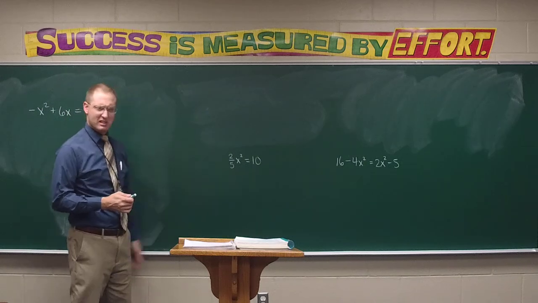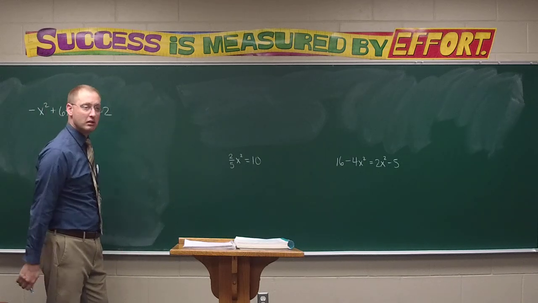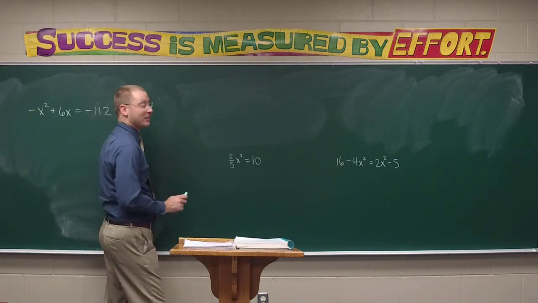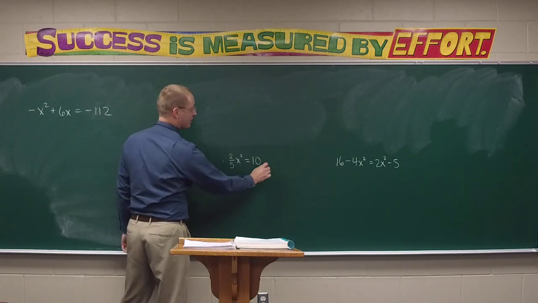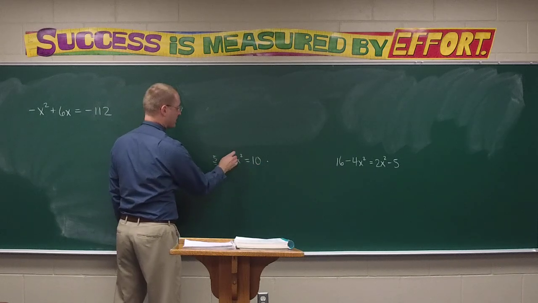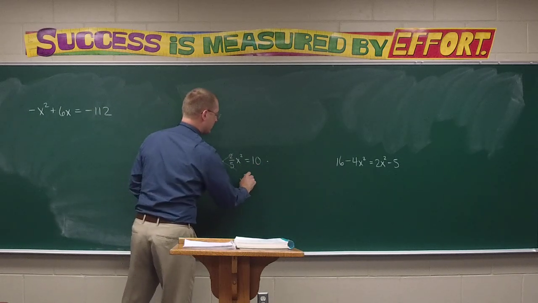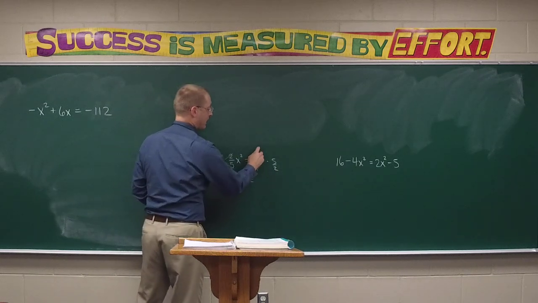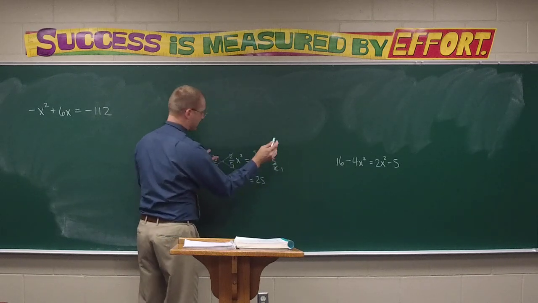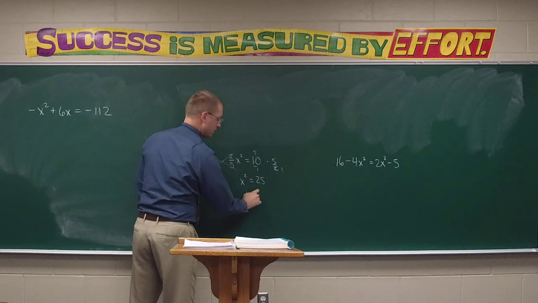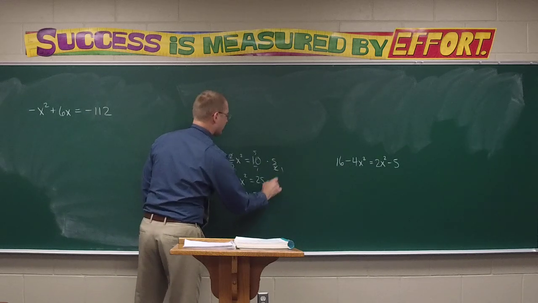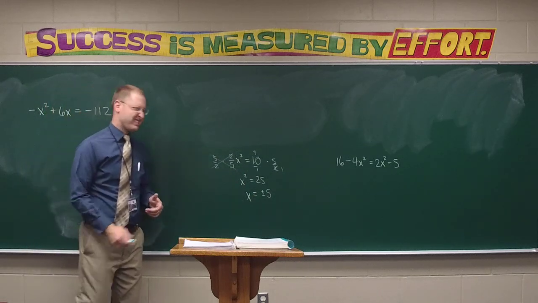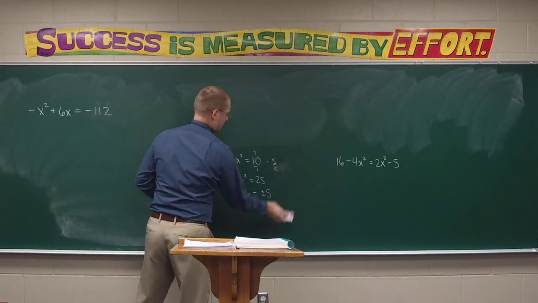What do we do here? It's incomplete. Multiply by 5. I could, or I could multiply by 5 halves. I can multiply by the reciprocal and take care of both numbers at once to get x squared equals 25. And once again, Audrey, x equals. Do we always get whole number answers, class? It sure is nice when we do, though, isn't it? All right, and then we'll leave that up there for a second.